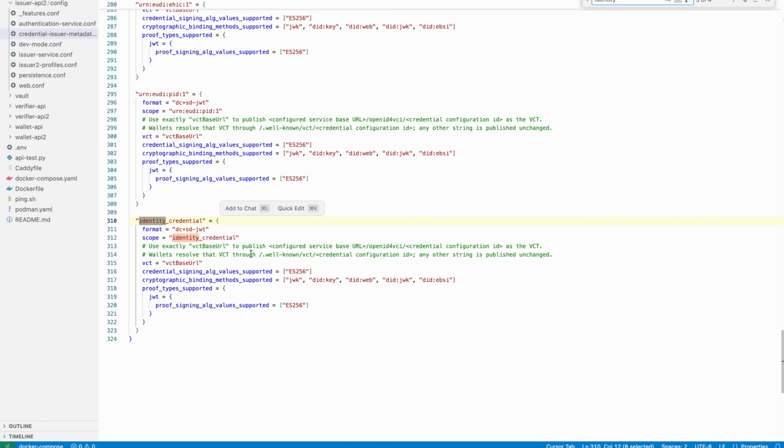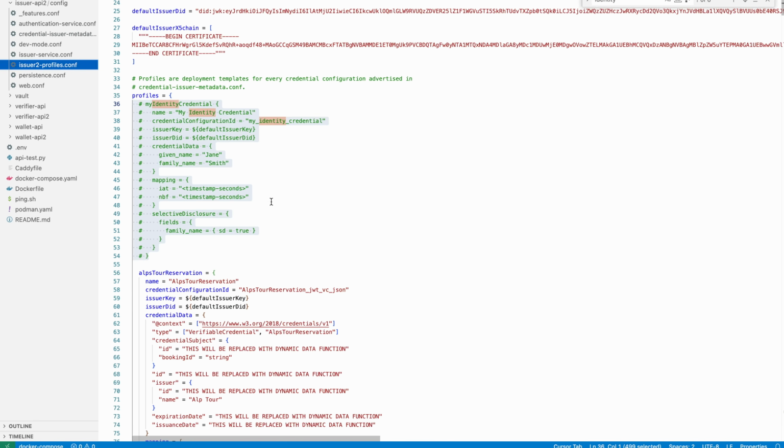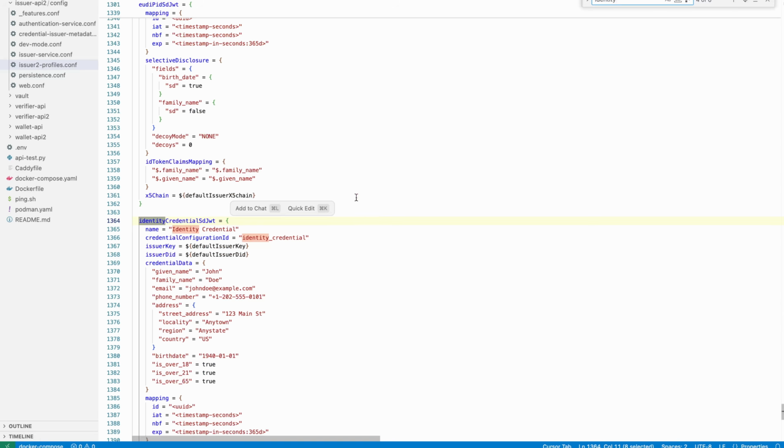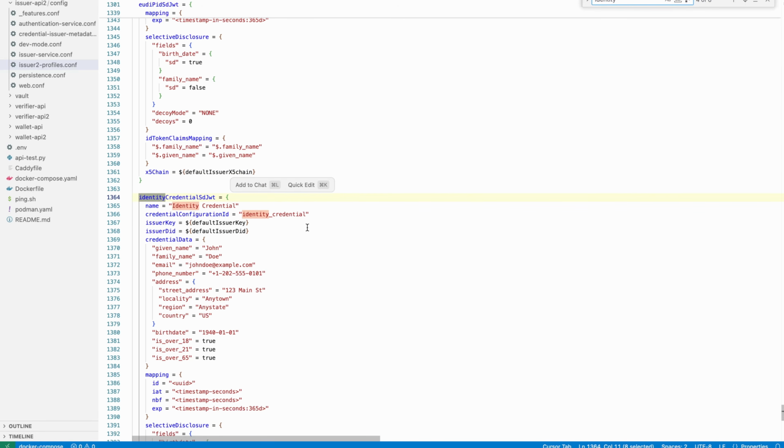So basically we have the issuer metadata, which is advertised over the OID4VCI endpoint, the protocol endpoint, to other wallets, for example, with the different credentials it supports. And then the walt.id issuer builds on top of this issuer metadata so-called issuer profiles.